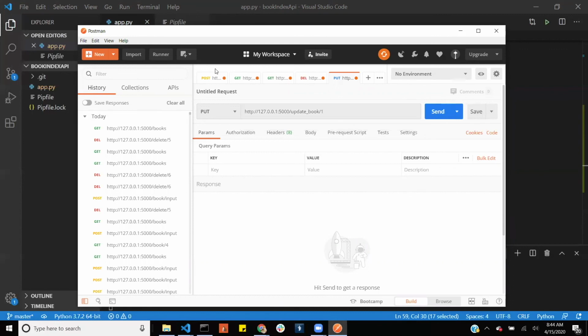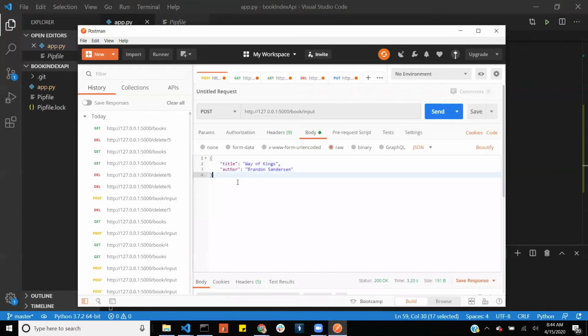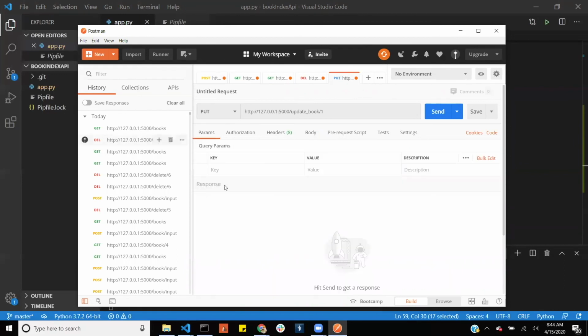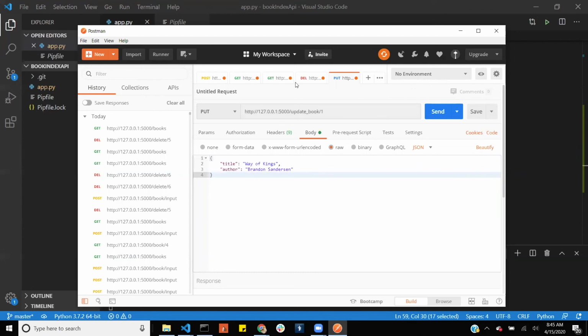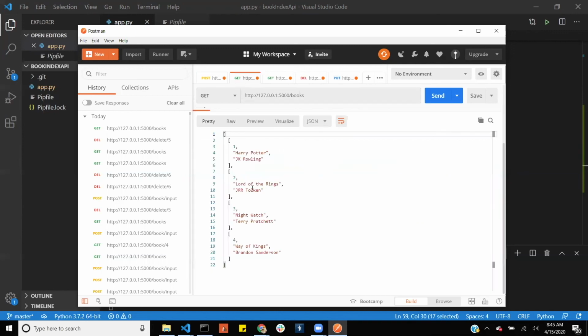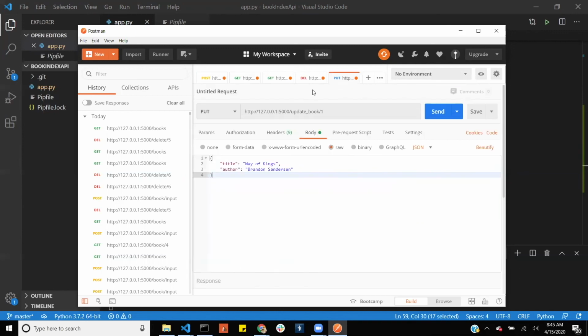So what we have to do is we have to grab our JSON. That's what I do. We go to the body, we go to the raw, we go to the text, we get JSON, paste it in. So I actually want to do the Way of Kings because that's already added in, and that is number 4.